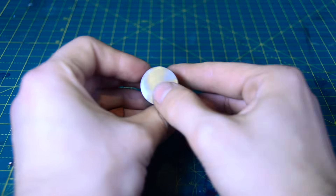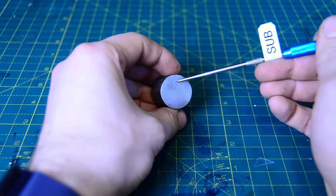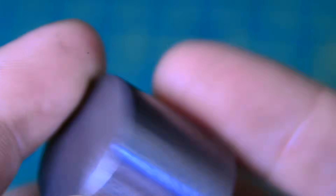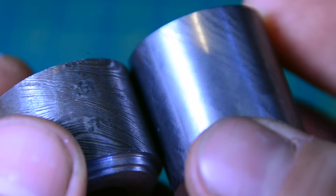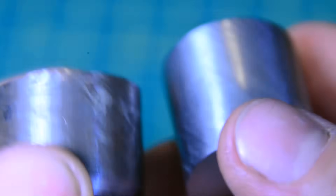For those unaware, it follows the same principle as Damascus steel, hence the name. It is also referred to as mokume-gane, which roughly translates to wood grain metal. Easy to see the reason why. Here's a piece of Damascus steel for comparison. The material is made by forging two or more different grades of titanium together into a laminate and twisting it to form this pattern.